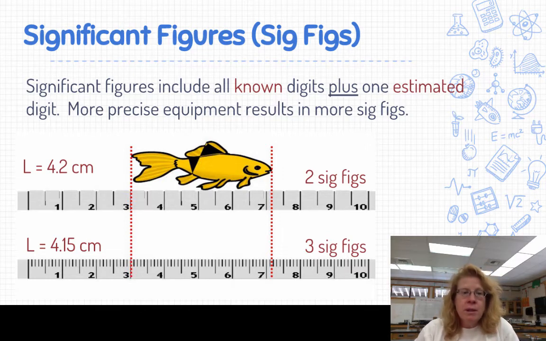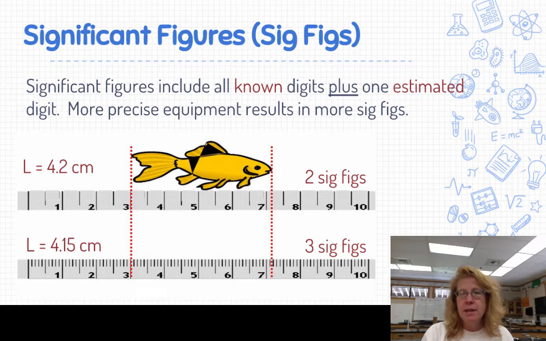If I look at the bottom one, again, I've got all the little subdivided lines on there. I can see tenths now. So now I know it's not just 4, and it's not even 4.1. It's between the 4.1 and the 4.2 line. So I would call that maybe 4.15 or 4.16 if I judge it was a little bit over to the right. So again, this is the difference between sig figs.